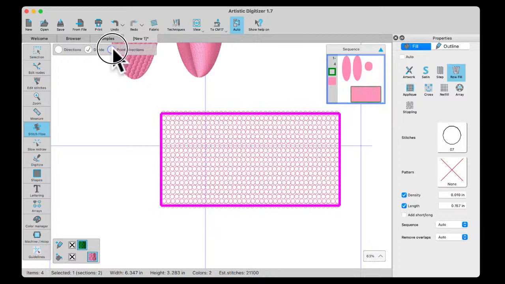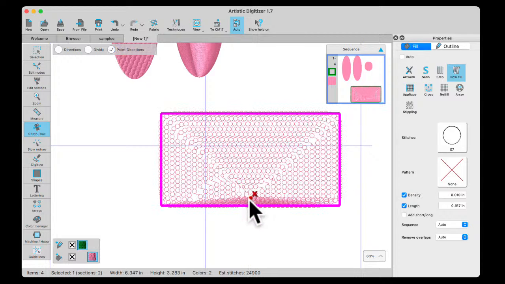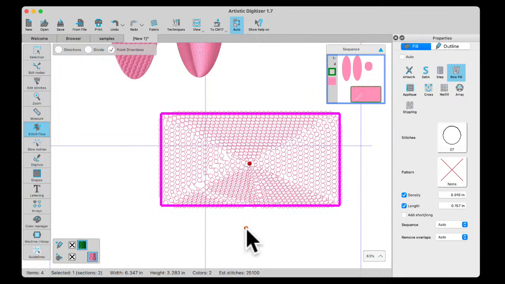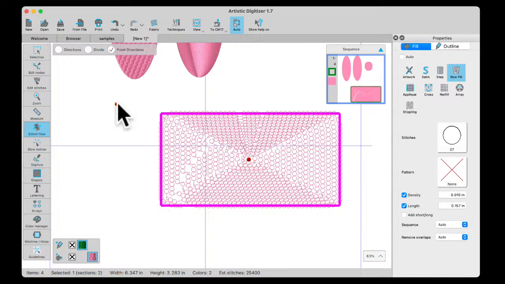And then if I did point direction, let's see how that works here. It's going to draw them in. So let's see what it looks like in the center. There we go. Sort of draws them into the center. And, you know, good or bad, that might not be what you want. You could do divide with that too. Let me see what happens when I do divide.